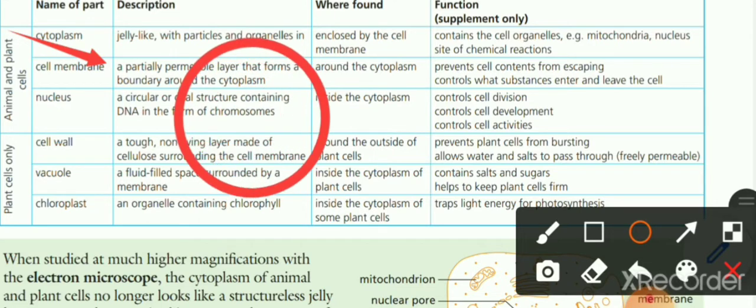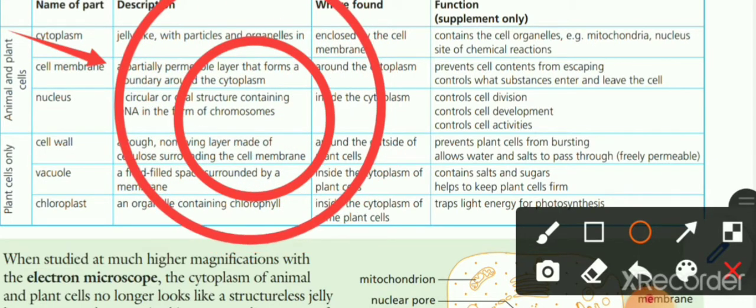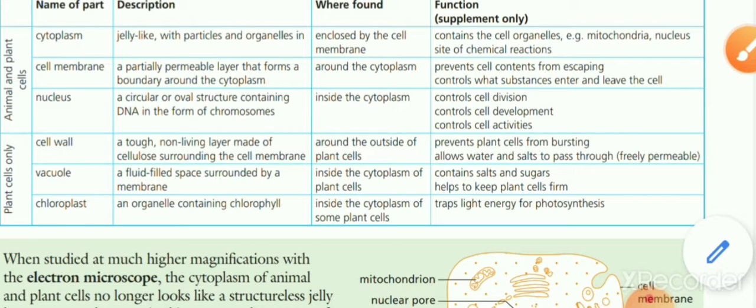So let's say this is your cell. It is guided or protected by a layer called the plasma membrane. It has to decide whether a material should enter into the cell or should leave it or not. It prevents the cell content from escaping, and it also controls what enters the cell. Basically, its role is to maintain entry; it's acting as a scanner.